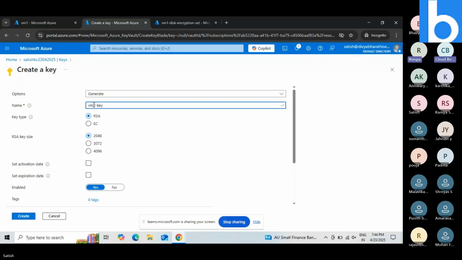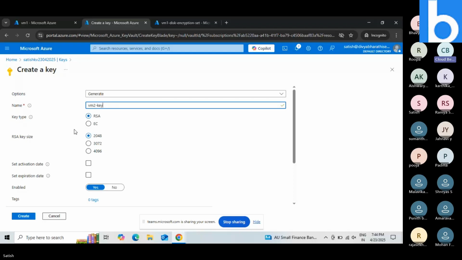Every key will have a different pattern. Your bike key will be in a different format, and your fridge key in another format. Like that, keys come in different formats, one is RSA, another one is EC. It also has a size, which is a core part of the keys.